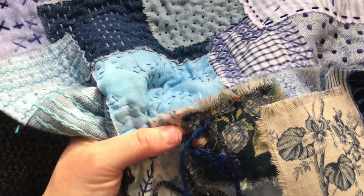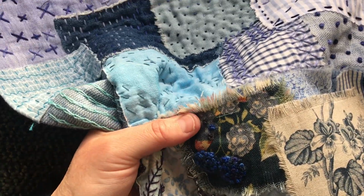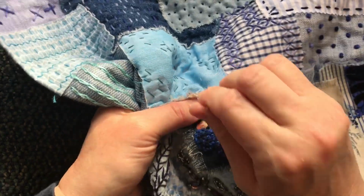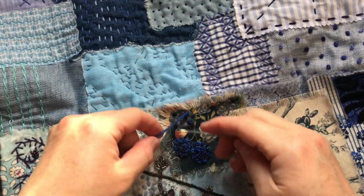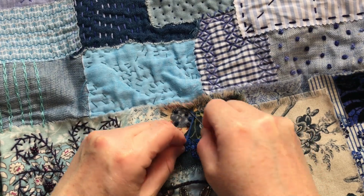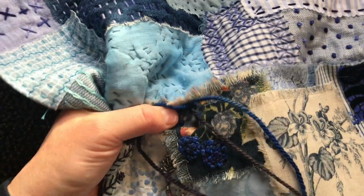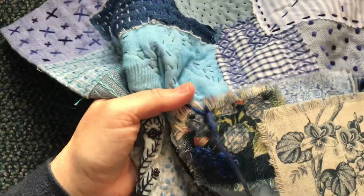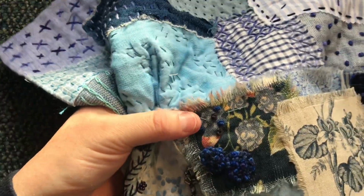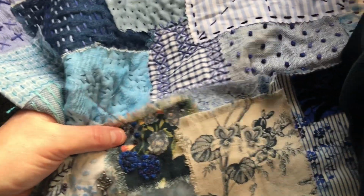That's my tacking stitch you can see running across the top there. I'll take that out after I've got my blackberries done. You'll actually probably get covered up anyway, but yeah, I don't know why this is proving more difficult than it was. Oh, sorry, just bumped you as well.